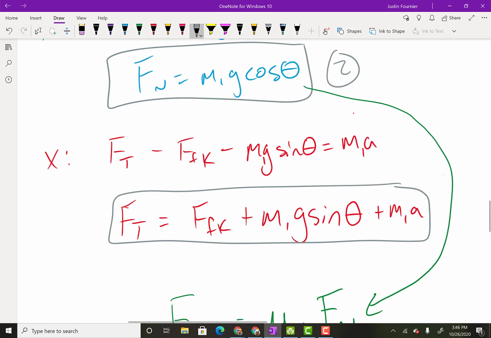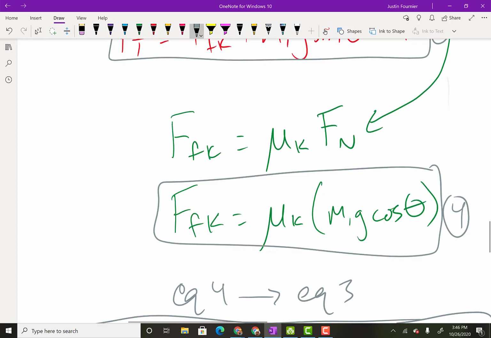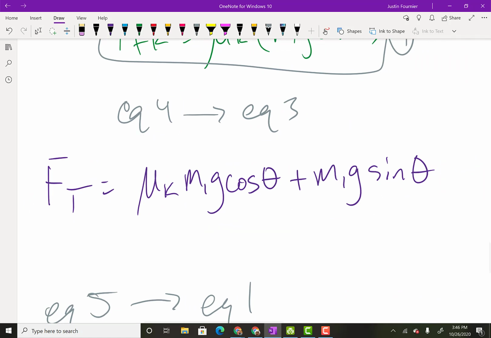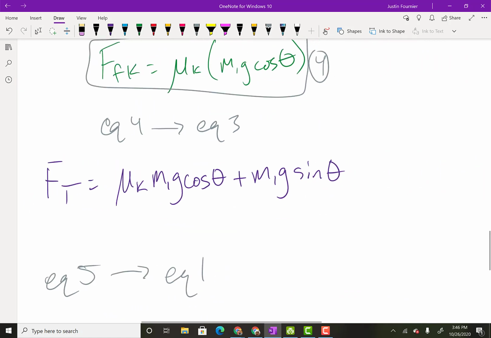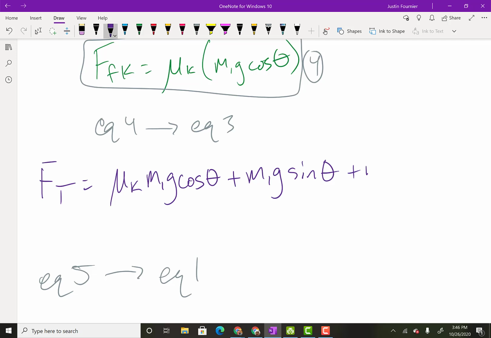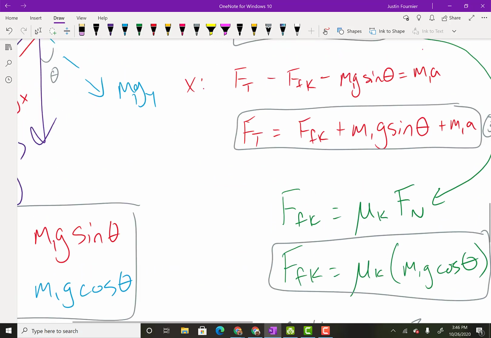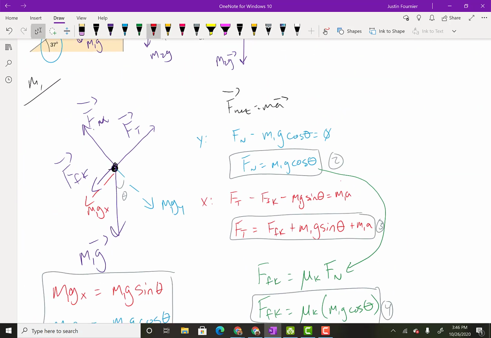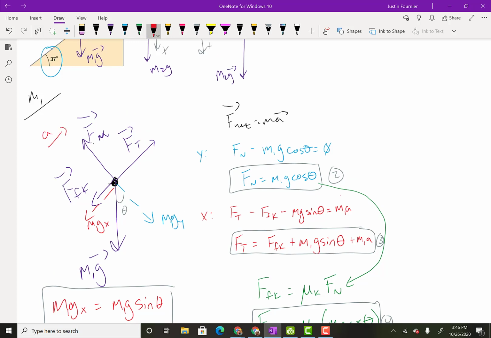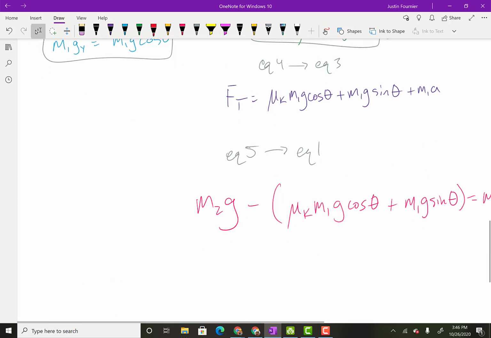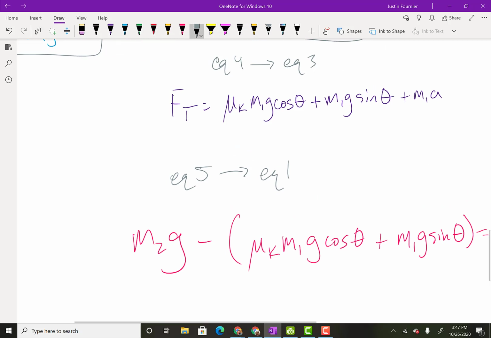So this is relationship 3. And that doesn't change. But this is now going to be plus one more term. So I got 1 term, 2 terms, 3 terms here, because it is accelerating in the x direction. We have an acceleration pointing this way in the x direction, and it's accelerating downward as well. So I got that. Okay. So I think that's right now here.